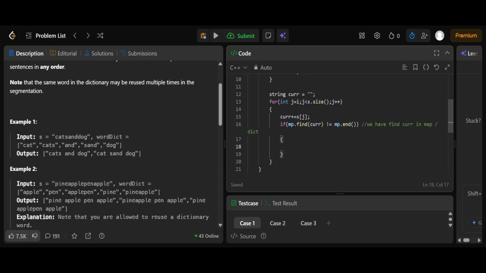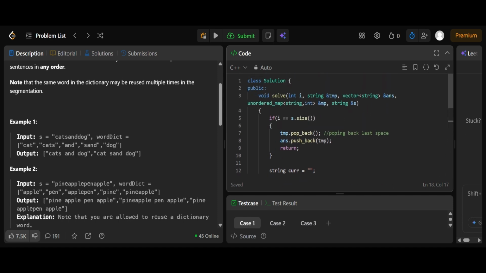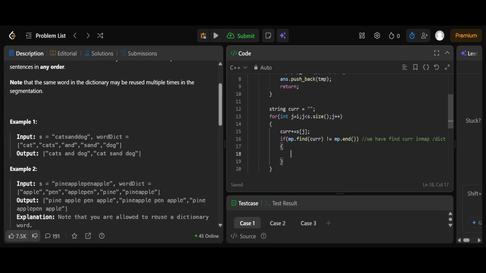If that is the case, then what we have to do, if we have found this current, then our temp will be temp plus equal to current plus equal to space.